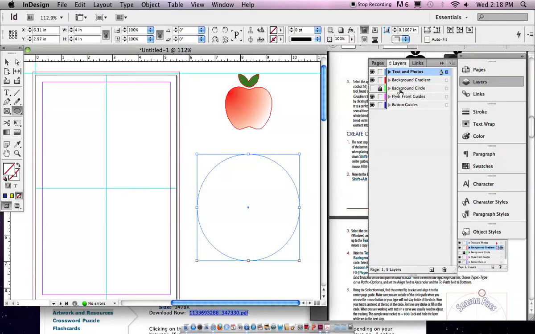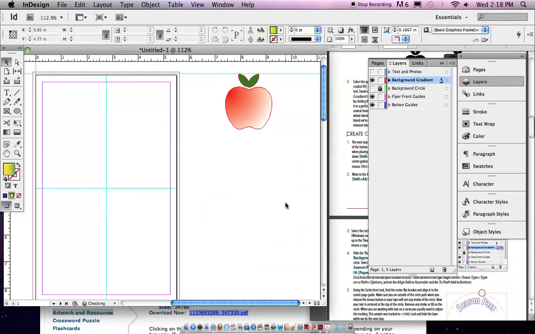What I did is that I go back to this layer, select this. You can't find it here.